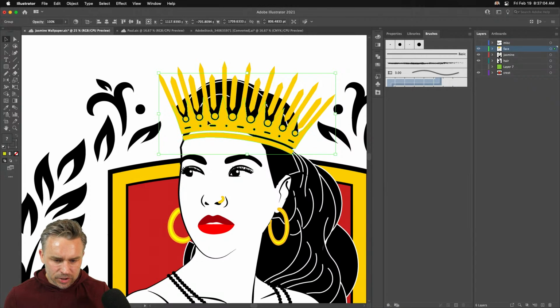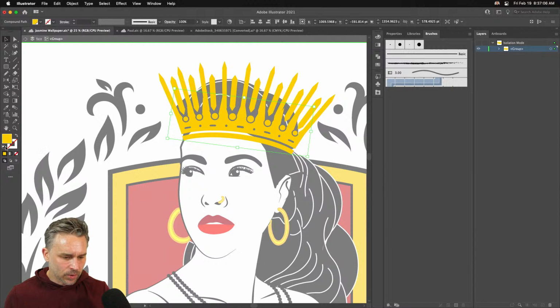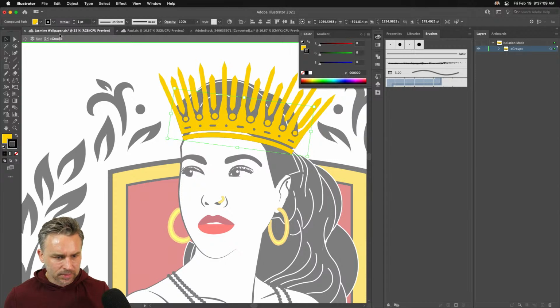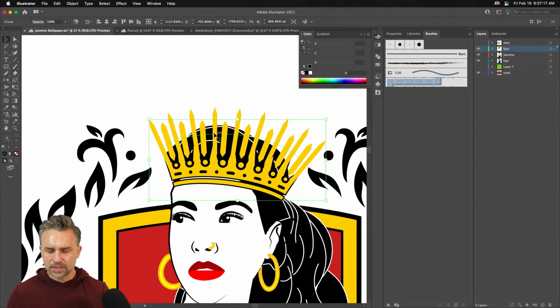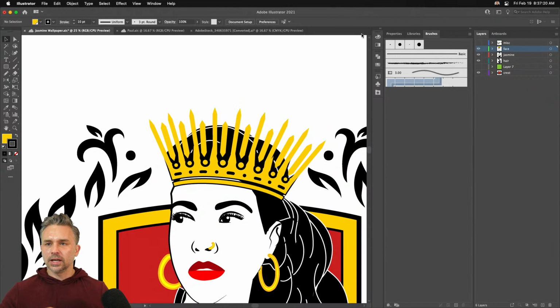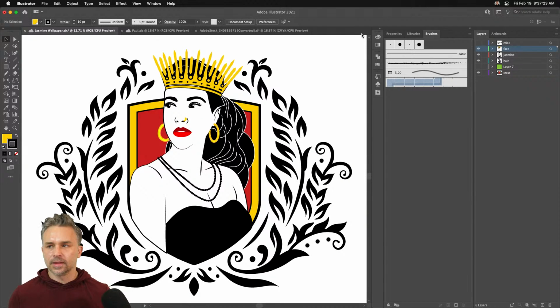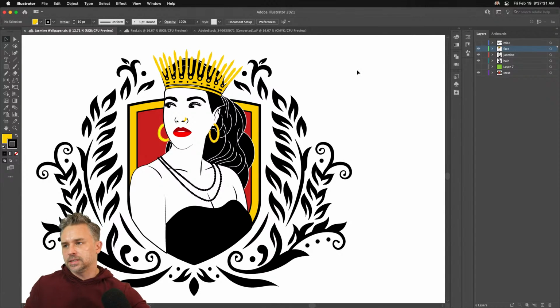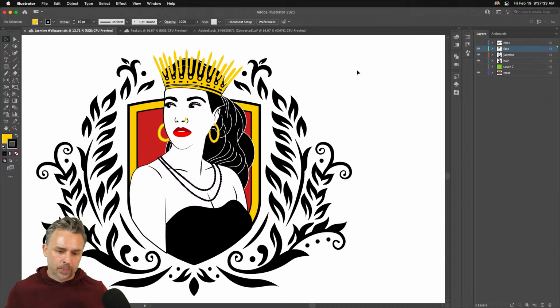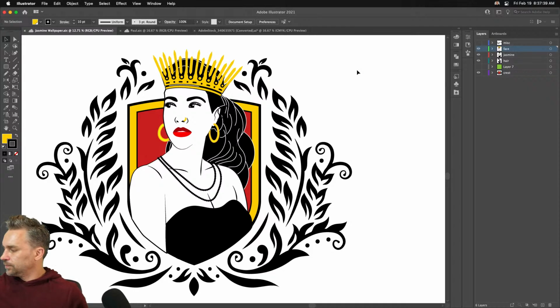But in general, let's jump in here. Here's this lovely crown. Let's make it a little thicker, right? Just so it matches. There we go. And this piece. Now, I've been working between Illustrator on the iPad and Illustrator on the desktop. Okay? I honestly, when I'm drawing, I've found it really easy to use Illustrator on the iPad for drawing. And that's where I actually started with this. So, let me jump over.